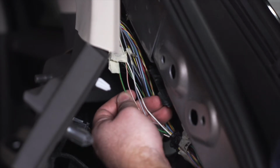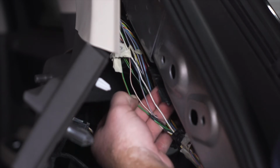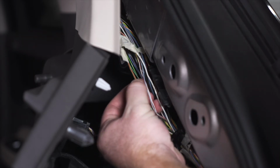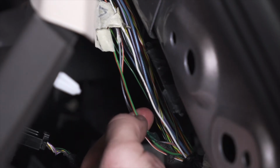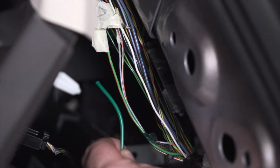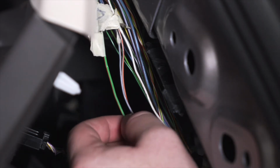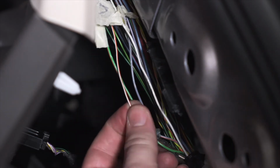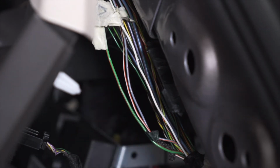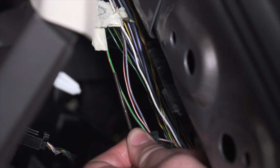Now this is a 3-wire system, which means that every wire is going to have a separate function. For example, our green wire with our orange stripe, this is going to have just our right turn signal. And we're going to hook up our green wire from our trailer wiring to this wire. Now our white wire with the orange stripe, this is for our running lights, and we're going to hook up the brown wire from our universal wiring kit onto this wire.